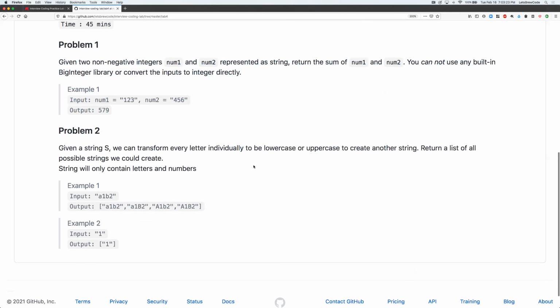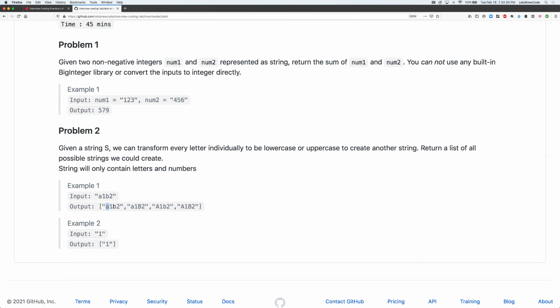And problem number 2 is that you're given a string, and the string can contain letters and numbers. The letters can be lowercase or uppercase, it doesn't matter. But essentially, you have to return all the permutations of the string where each letter is both uppercase and lowercase, all the combinations. As an example, consider this one.